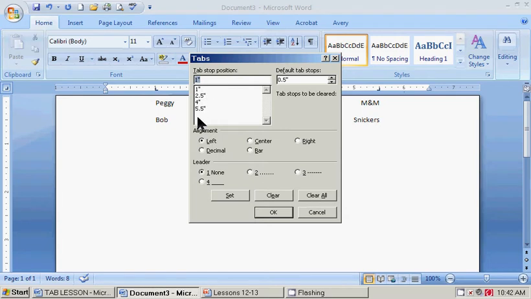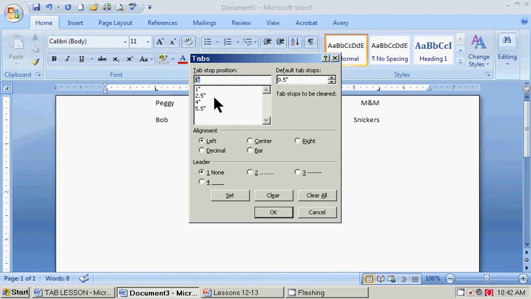Look here, you have your tabs that you set. This is the position on the ruler right here. Notice we have what type of tab right here. And then we have a new little section I haven't talked to you about, but I'll show you what that does in a minute, called leaders. Folks, do not mess with this default tab stop right here. Do not change this. Nothing goes in this.